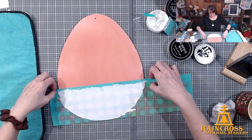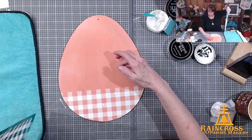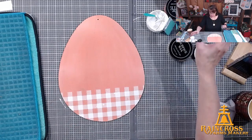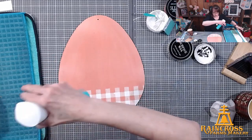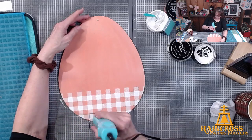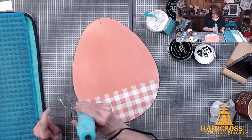I'm scraping off the extra and sticking it back in my jar, making sure I have all those areas covered. Okay, you ready for this magic? This is the ooh-and-ah part — peel and reveal and squeal time! I'm going to peel this off... look at that! Is that not pretty? You can't do that with a regular stencil, and you really can't do that with a Cricut. I'm going to stick this down on a dish-drying mat, spray it with water so the paste stays damp, and dry the egg with my dryer. I did peel up just a tiny bit of paint, but it won't be a problem.